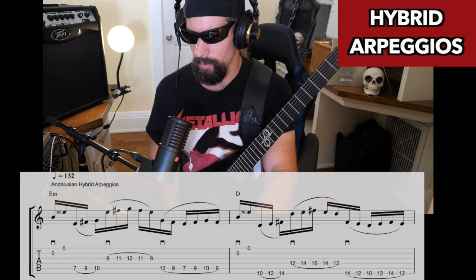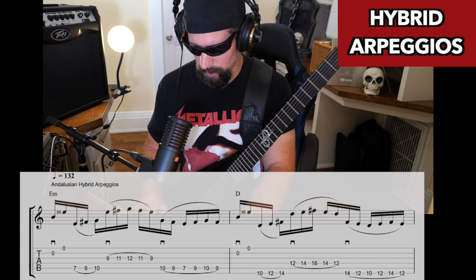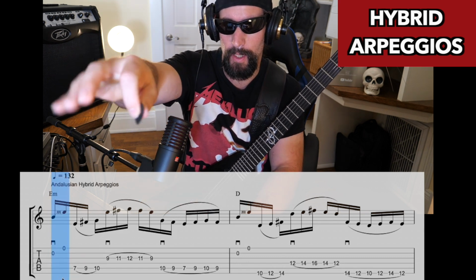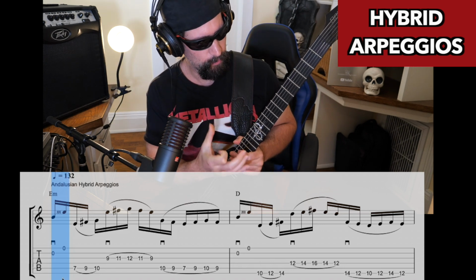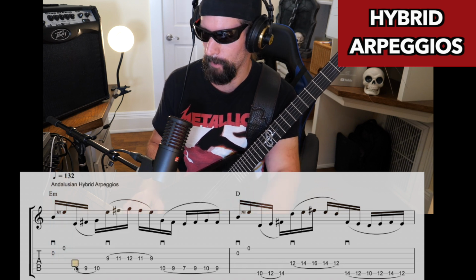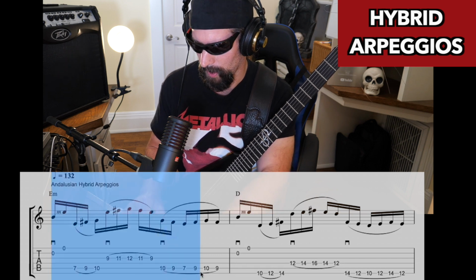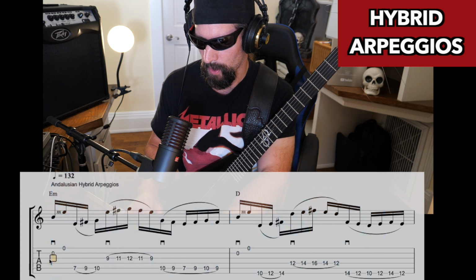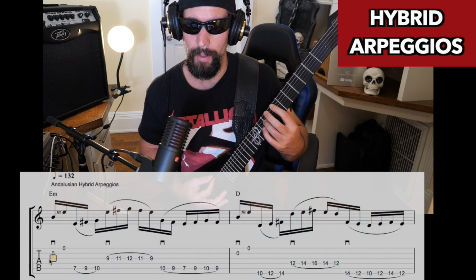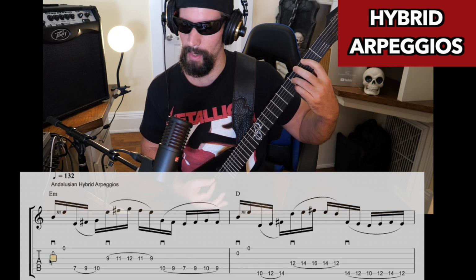Next we have Andalusian hybrid arpeggios. This is a super cool concept. So hybrid picking is when you use your pick and the end of your fingers. It gives you more ability basically to reach notes that you couldn't otherwise get to. So the theory behind this exercise here is an Andalusian cadence. And the Andalusian cadence really is just descending stepwise through the minor scale. E, D, C, and B.